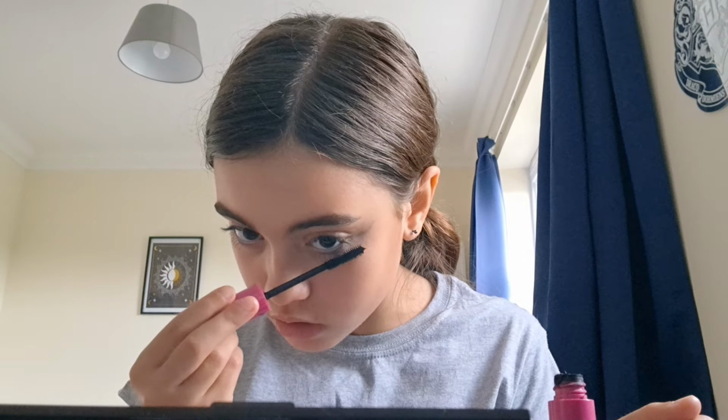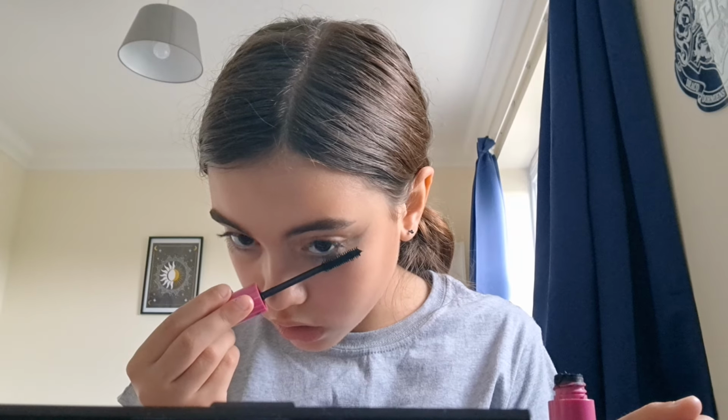So yeah. And is it just me, or when you're watching a YouTuber that you've watched for a while do their makeup routine and they look like nothing like they do with their makeup on, but they still look really good, it's kind of a bit shocking for me, because you've gotten so used to their beauty with makeup that their beauty without makeup is a whole other thing, because they're beautiful both ways.